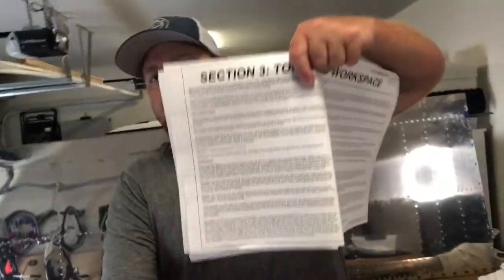I'm going to get to building right now. I'm set up with my light and my camera and I'm going to get to building the toolbox. Maybe I'm doing this wrong, maybe not. I've got this massive instruction manual from Vans that came with the practice kit — it's like the instructions for the instructions. It tells you a lot of what you need to know, how to rivet, what tools to use, how to use the tools. But I've been watching a lot of videos, and what I think I'm going to do is make an attempt at building the toolbox with just these very simple instructions, and then from what I've learned, read through that manual so things will make more sense.